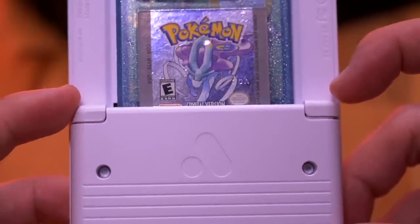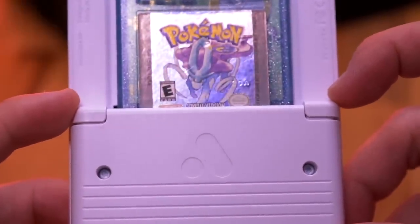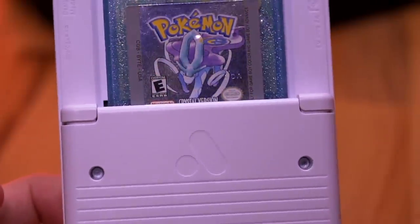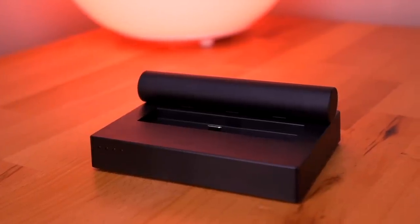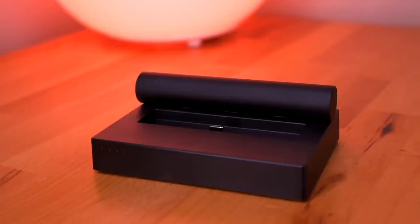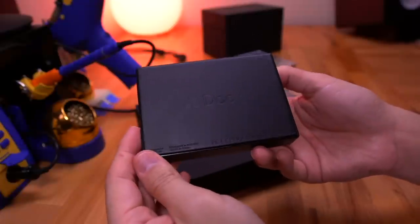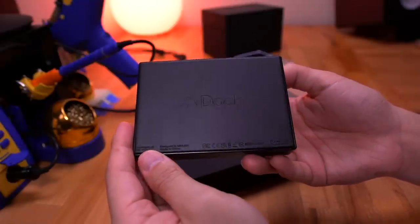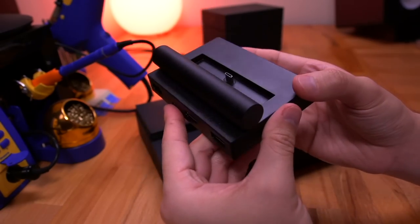Next, like I mentioned previously, the triggers are a bit of a letdown. It's honestly just a minor gripe, and I'm sure there are folks out there that don't have a problem with them, but I honestly can say I'm not a fan. Another con is the dock. I just can't get over the audible electrical discharge sound every time I remove the console. I can't explain what's causing that noise, and I really hope that Analogue addresses it officially soon. To me, it seems like a hardware issue, and I'll definitely keep you all posted as I learn more about the problem, but in the meantime, I actually won't be using it.